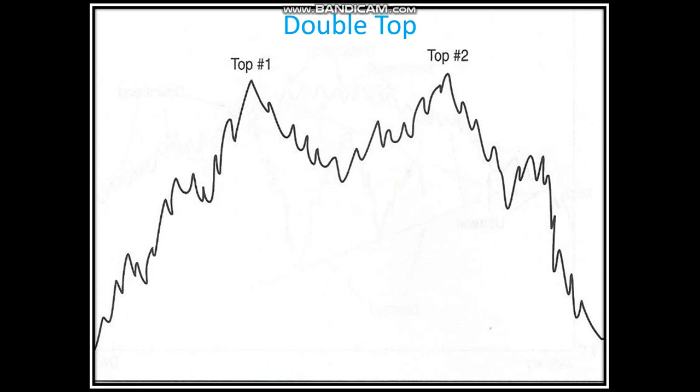Double top. Double top is where you have an uptrend established and it makes the very first top, so you have one key core resistance level up here, pulls back and then tries to make another run at it, right? But it doesn't quite make it. So it gets stuck at that same level and fails, so a breakout cannot continue, and then a downward trend is established. Usually when you see a double top, it's a good indicator that what goes up must come down, and you can get short the stock.